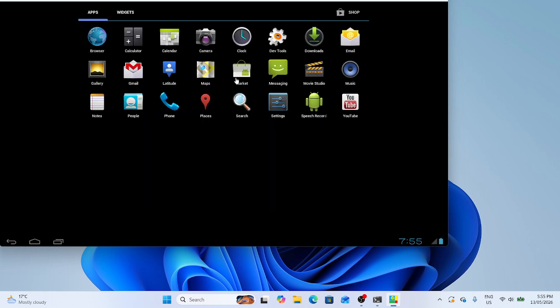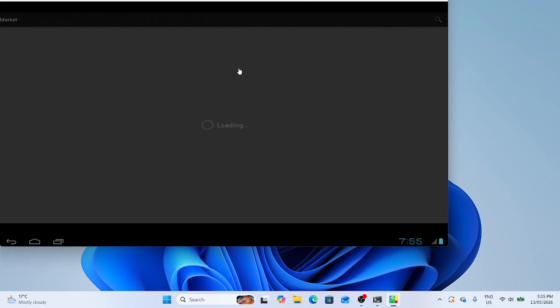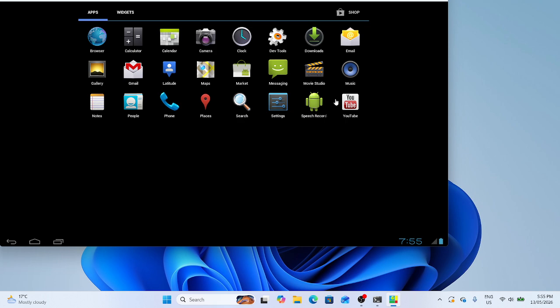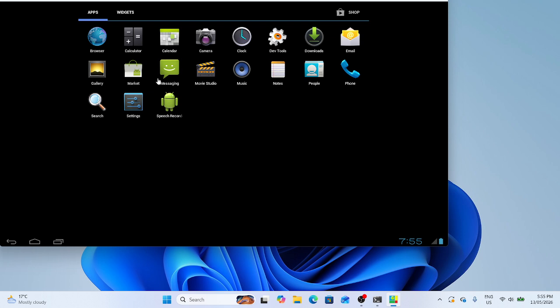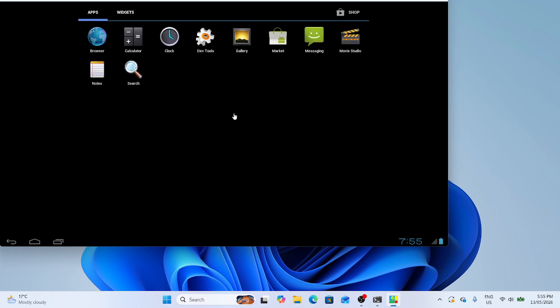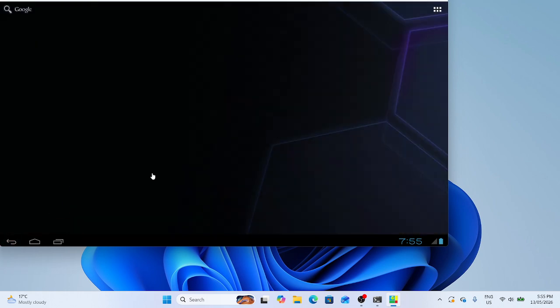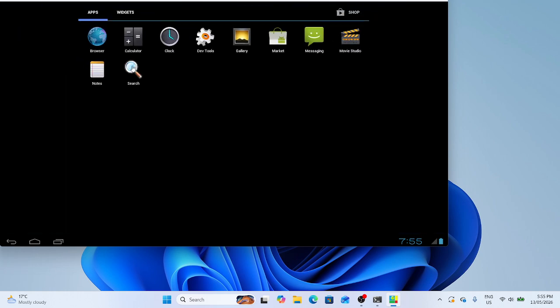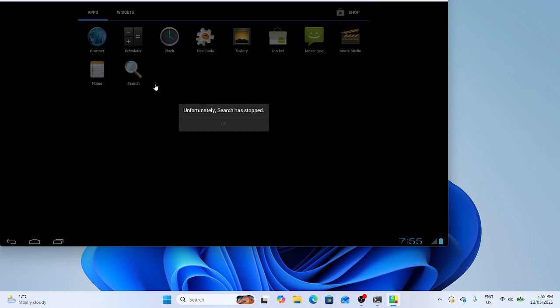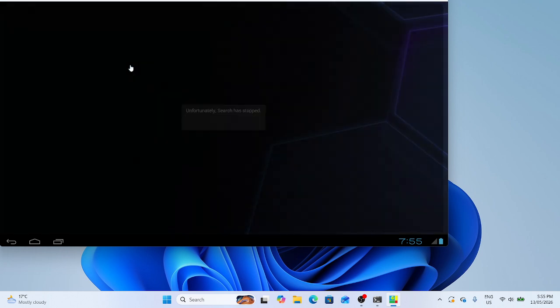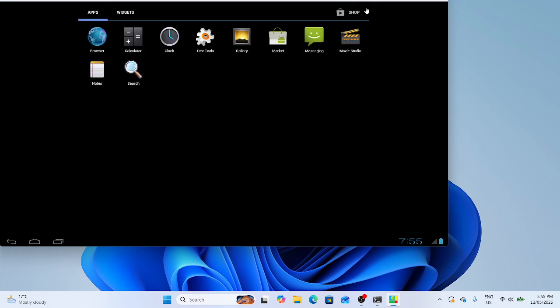But yeah, you can't make a Google account because Google Play Store, formerly Android Market, does not work. YouTube doesn't work, but wait a second. Did the apps just get removed? I think they disappeared. I think the same thing has happened for the home screen. You could even go and search for something, but unfortunately search has stopped.